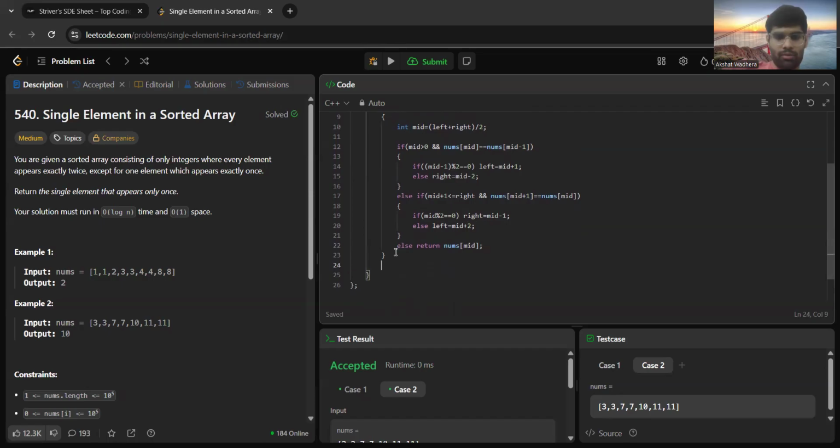Two corner cases could be that the first element is the element we are looking for, or the last element. So we could do two checks.